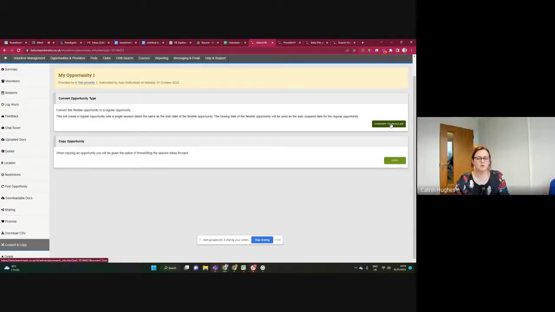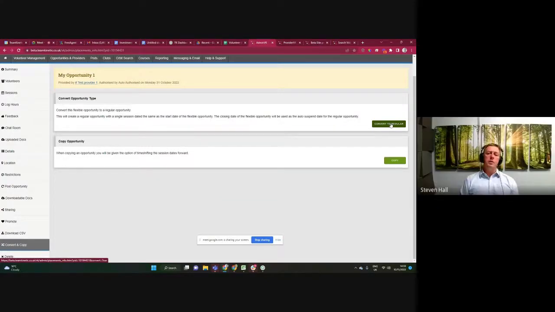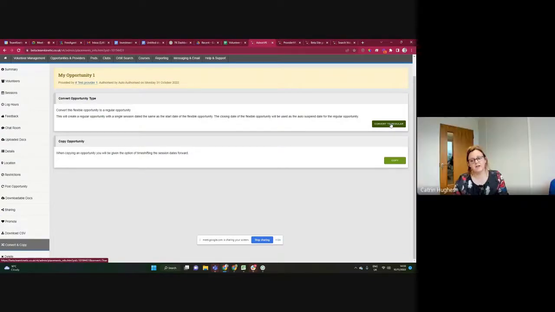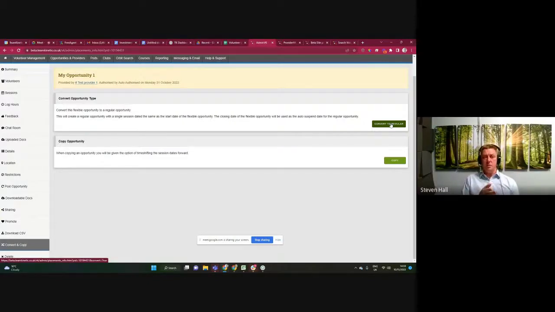But you'd lose all the previous hours that had been put in, wouldn't you? Sorry, you're saying that they would have logged hours on that flexible opportunity? Yes, if they'd logged hours and then you wanted to change it. You wouldn't lose them, because that existing opportunity would still exist.